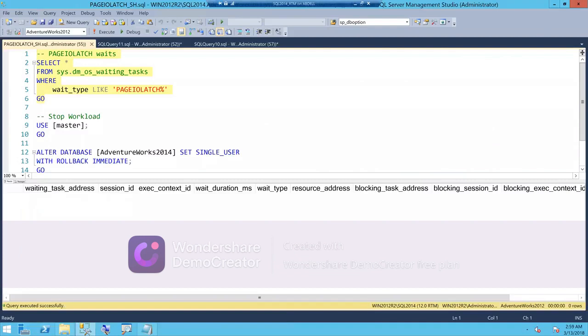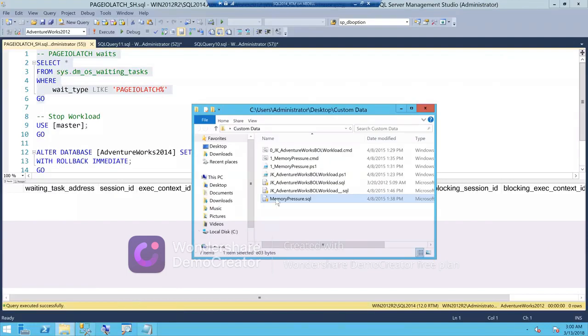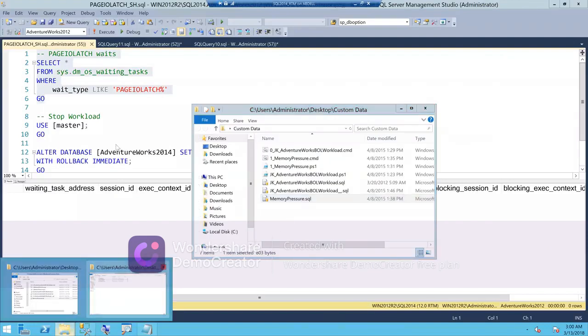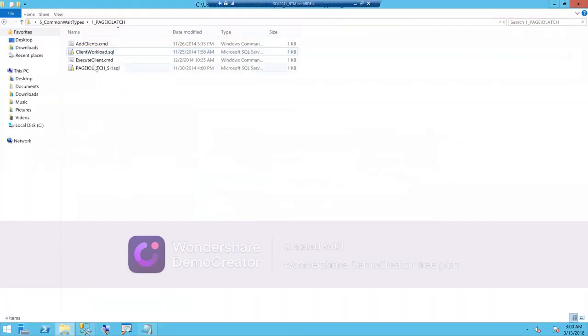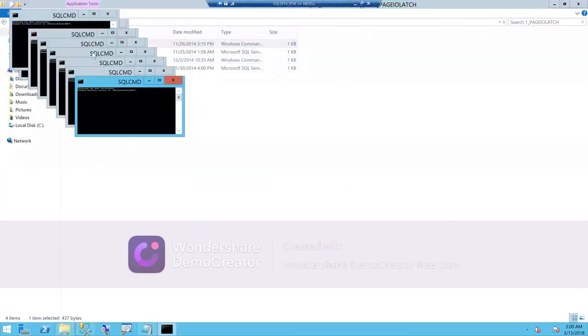Page IO latch is a wait type, which means that if any query hits this particular wait type, it's actually waiting for an IO operation to complete. And this IO operation is nothing but reading data from disk, which is reading the 8K page from disk into memory. Nothing is waiting. So now when I go and try to fire this, let me execute this.